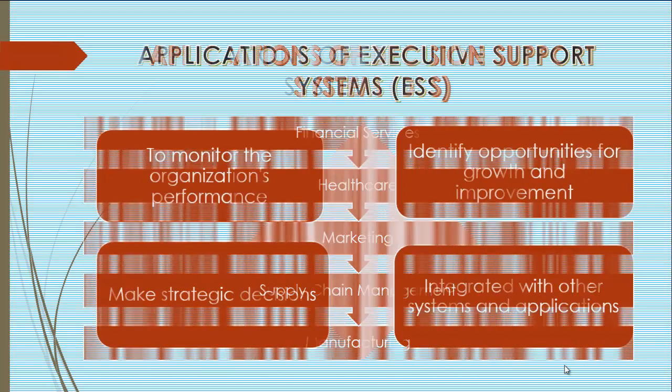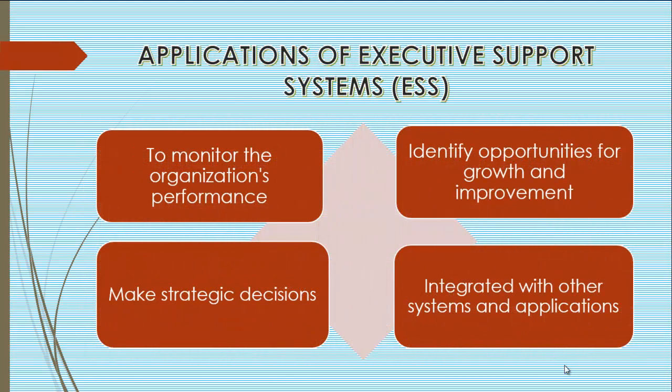We move to the next application of the classes of information system, which is the executive support system. We shall begin by getting an insight into the executive support system. The executive support system, popularly referred to as ESS, is a computerized system that supports senior level executives in making strategic decisions within an organization. The ESS is designed to provide high-level summaries of key performance indicators and other metrics, allowing executives to quickly and easily identify trends and patterns in the organization's operations.